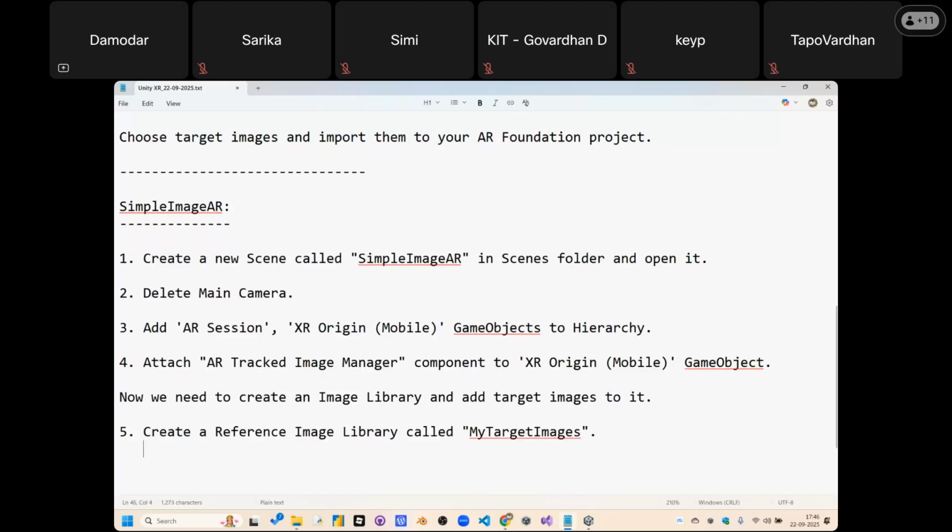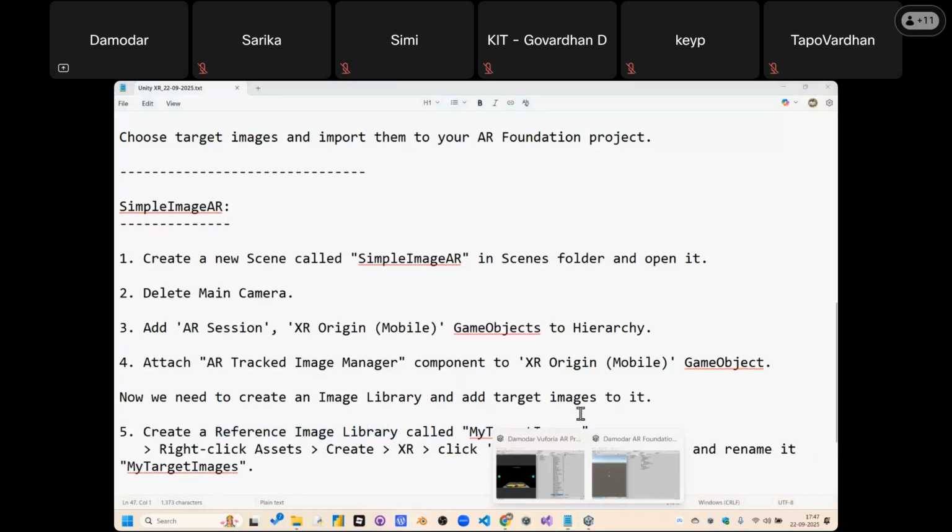So how to create it? You can simply right click assets, go to create menu, the XR menu, then click reference image library and rename it my target images. Simple.